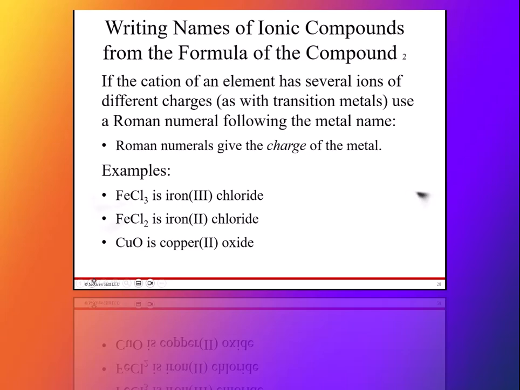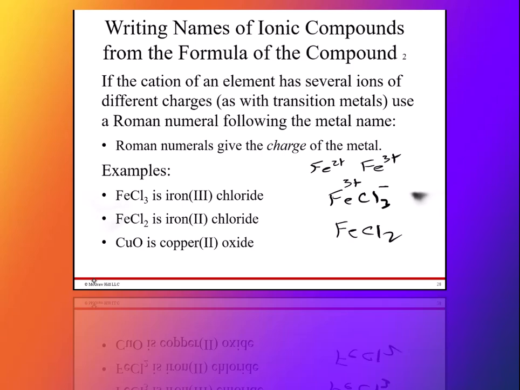All right, so this is where students have some difficulty, and these are generally occurring in the transition metals. What happens here is iron can come in a 2 positive charge form, and it can also come in a 3 positive charge form. So we have to tell people which one we have. So when I look at a compound like this, I have to say, oh, chlorine is a negative 1 ion. And if that's a negative 1 ion and I have 3 of them, this iron has to be the 3 positive form.